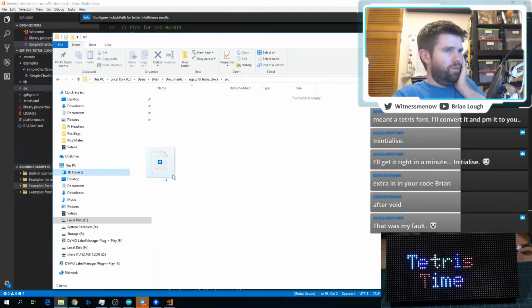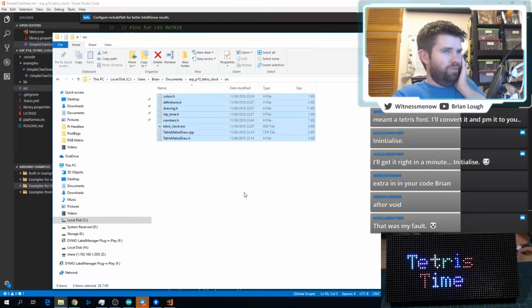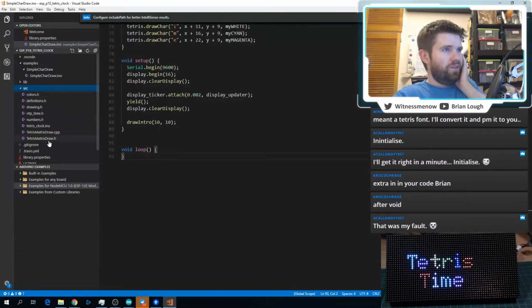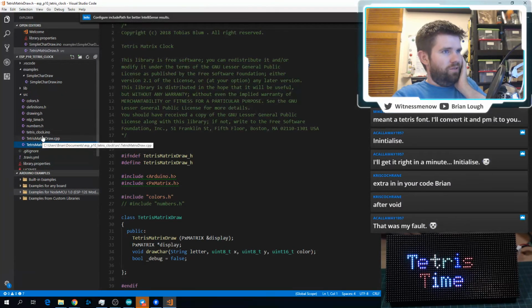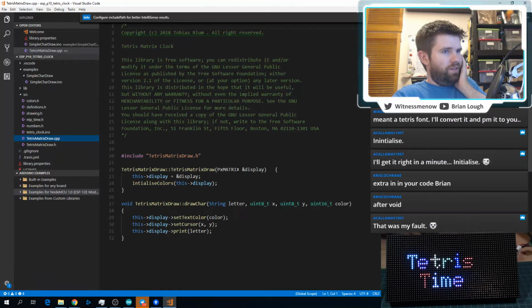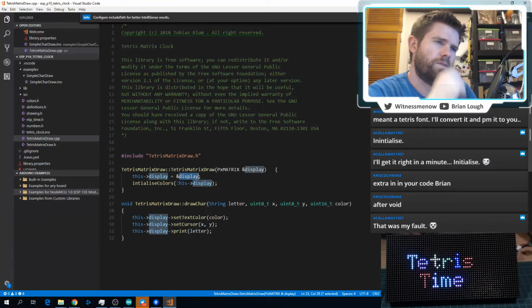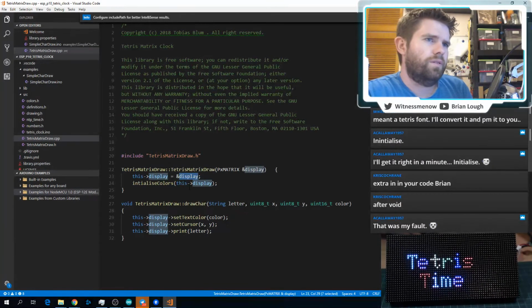I copied and I moved the entire thing rather than copying it. Okay, so in here, oh, I need to just pass in display, not ampersand display, I think. You know, I'm not actually sure.